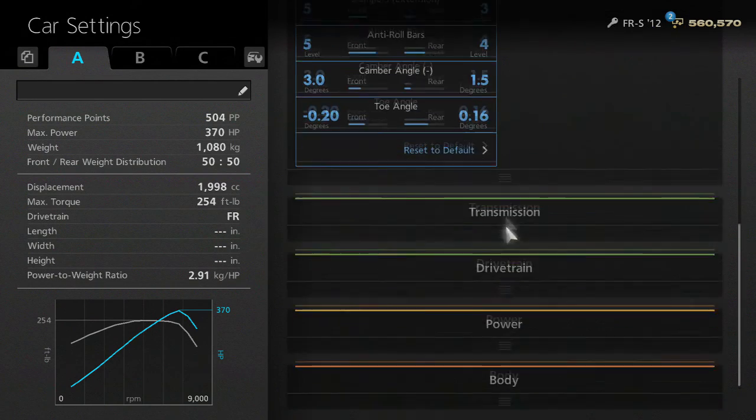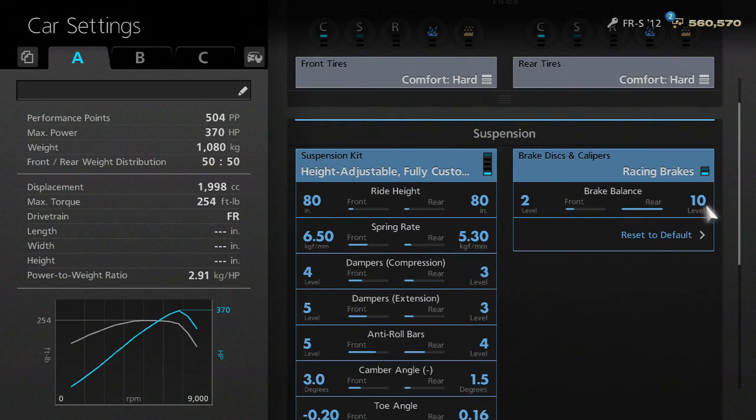Now before you move on to your transmission, you want to make sure you put your brake balance onto 2 and 10. That's why I like using it, because I use a lot of weight transfer to get my car into the drifts. And it's really hard to use the e-brake when you have a wheel, because most of the time you're spinning it and you don't have the control to grab it and figure out where that button is. Most of the time when you're doing that, you're going so fast that the last thing you want to do is stop thinking about what your car's doing to find a button to make your car drift. So I use my brake as a drifting e-brake, I guess. How I have it set up is 2 in the front, 10 in the rear. So when I hit the brakes, it kind of locks it and allows the weight to transfer into the drift.